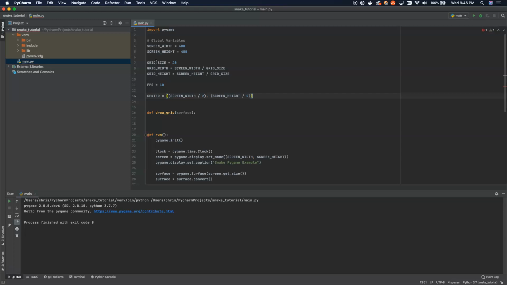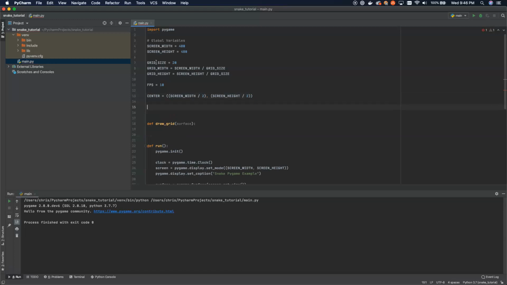Because of the way that we draw rectangles, we're always going to start them at the top left by declaring this point at exactly the midpoint. You're going to go to position 240 by 240 and draw a square down into the right of that point. So the top left corner of your snake will start in the very center of it. It won't be like the middle of the snake will be in the center of your board. So that's an important distinction here.